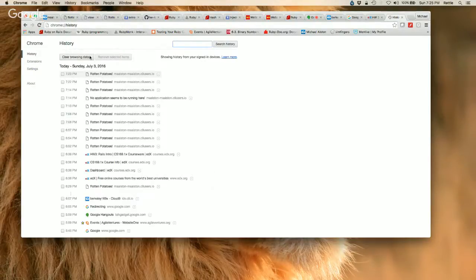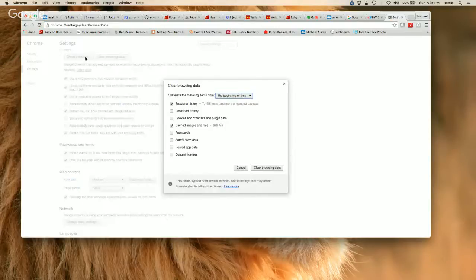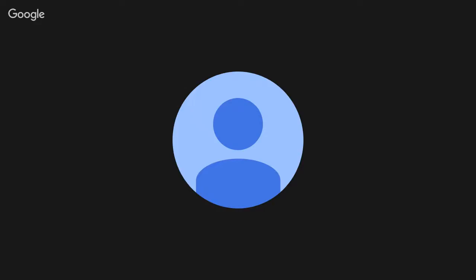Try clear browsing data, and then cookies. All right, what that should do is clear the session, just make it empty.